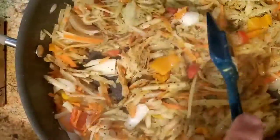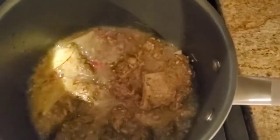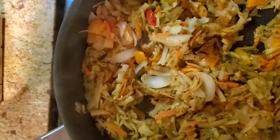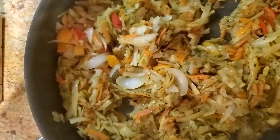So now that we have our seasonings in and we mixed it up pretty well, let's put our top on and we're going to check on it in 5 minutes. Oven's at 350, almost ready to go. Check on our beautiful goat here. Alright, so our potatoes are done. They're done when they're soft, okay? That means they're cooked.